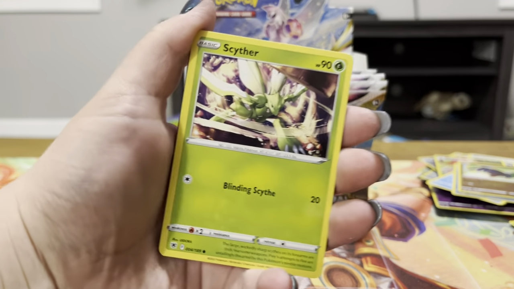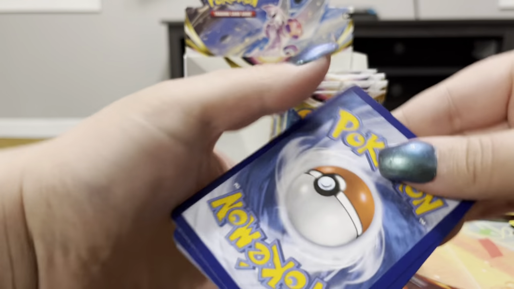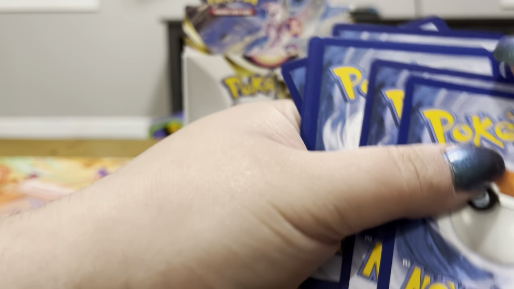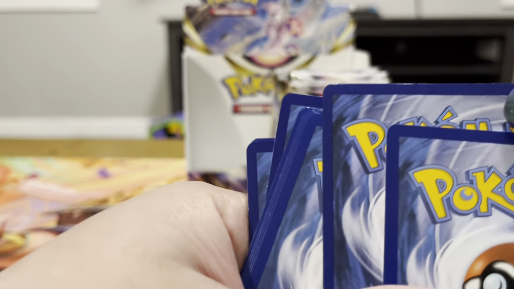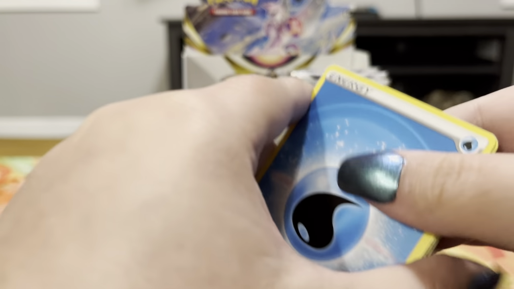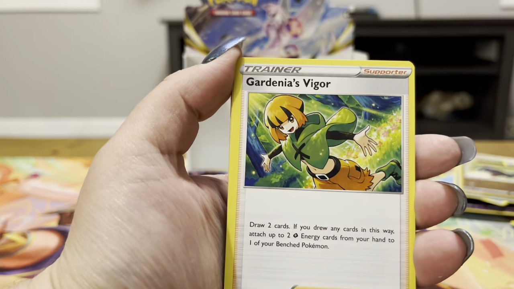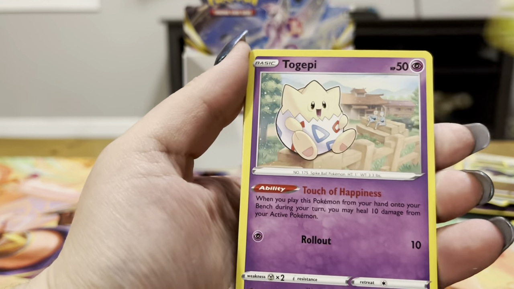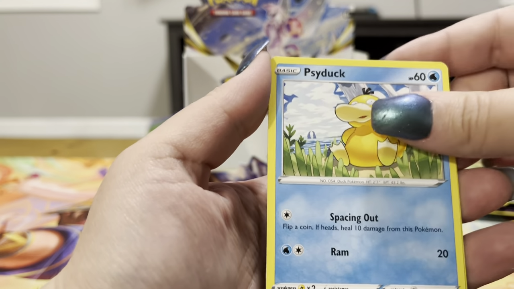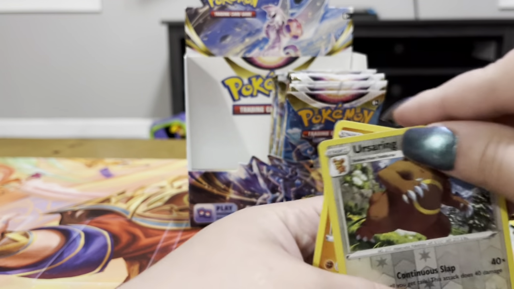There we go. One, two, three, four. Oh, my reverse has so much whiting on it. What's going on? Like, look at that. Hopefully it's nothing super special. Got a Canceling Cologne, Piloswine, Gardenia's Vigor, Scyther, Togepi, Combi, Chata, Psyduck, our reverse Ursaring, and our non-holo Arcanine.